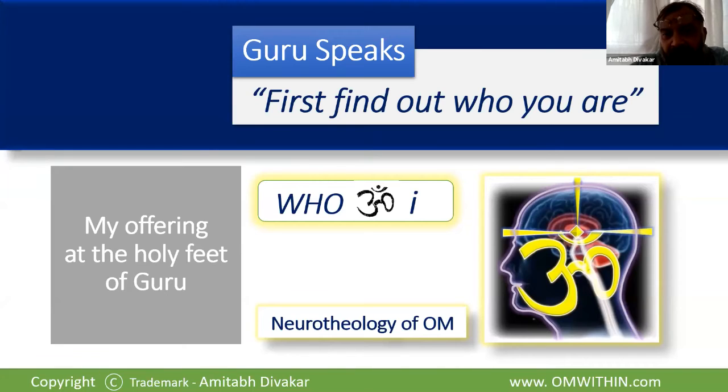And as the Guru says, first find out who you are, and thereafter try to change the world or try to do anything. But first find out who is suffering, who you are. And so my offering is the neurotheology of Om, and the symbol on the right, how Om configures within the human brain. Neurotheology is neurology and theology. When I say Om, it is definitely a Hindu mark, but of course the other traditions also have such symbols, and they are also useful. And finally, when it comes to psychology, I have this other trademark registered, Who Om I. Who Om I is a take on Who Am I, but with the understanding of Om.